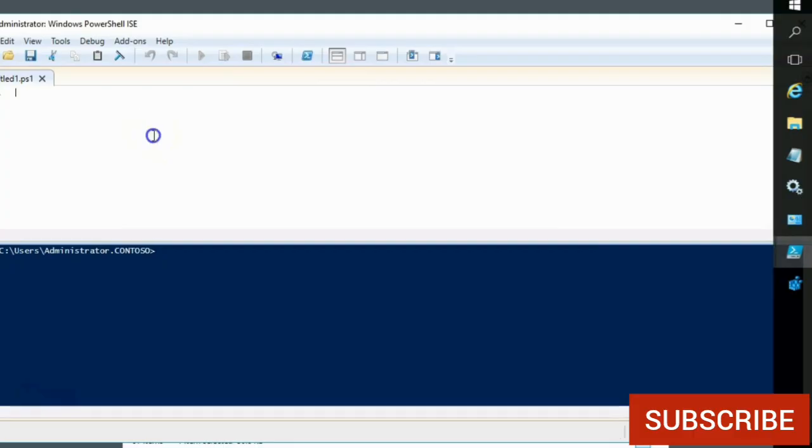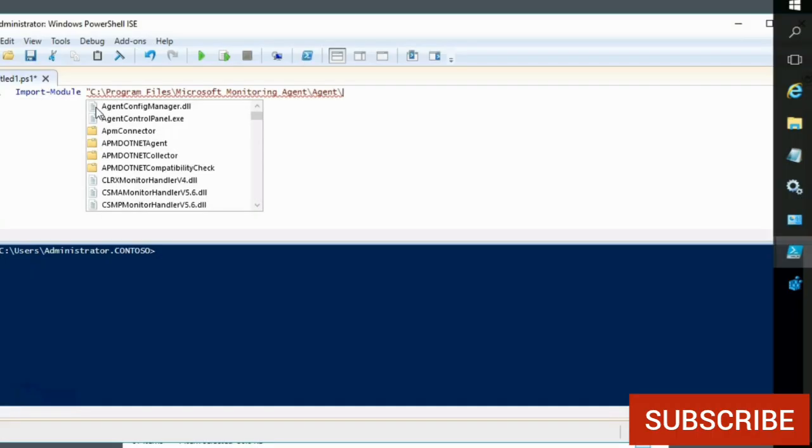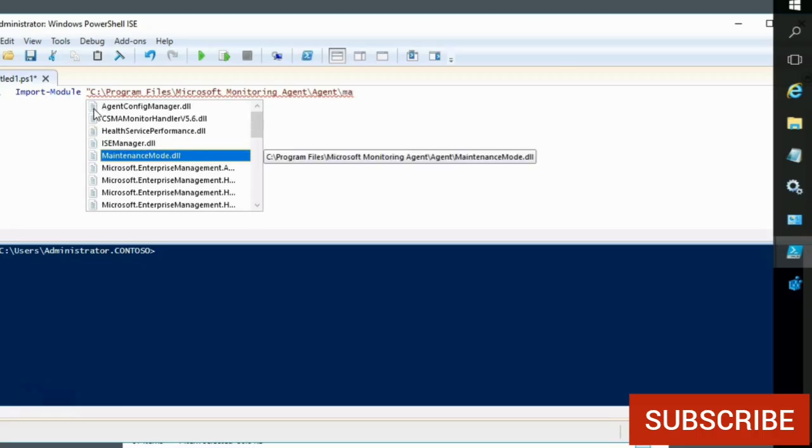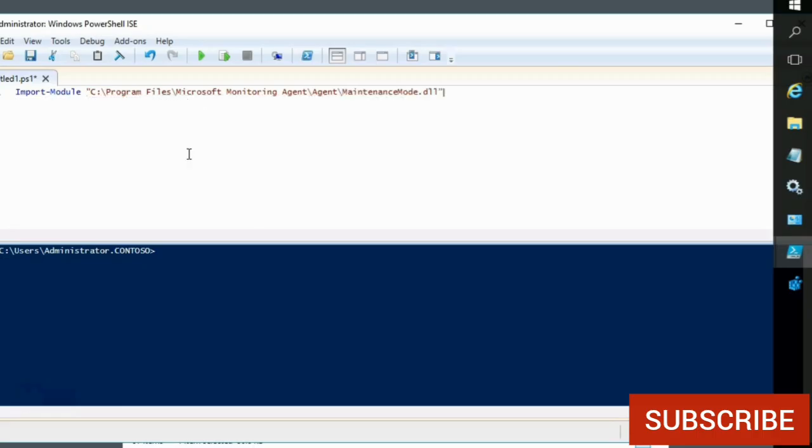The command I am using for that is Import-Module, and the name is the C:\Program Files path to maintenance.dll. Press tab, it will complete automatically.